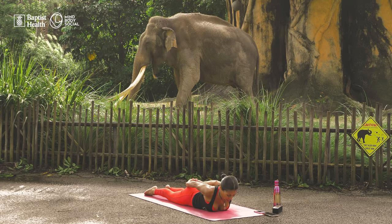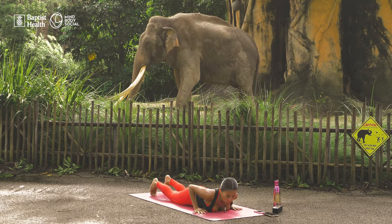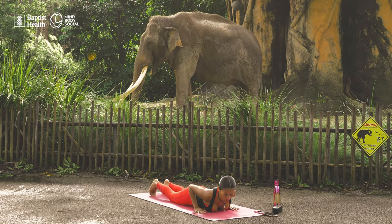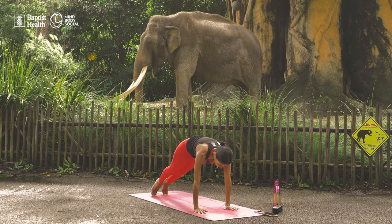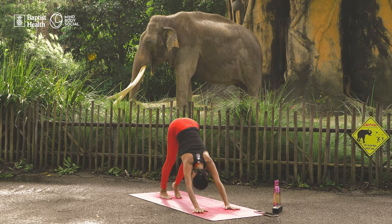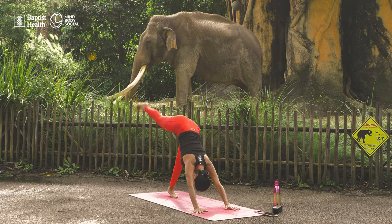4, 3, 2, 1. Exhale, slowly coming down. Bring your hands into the ground. Tuck the toes in. Abdomen in. Strong arms. Inhale, plank. 4, 3, 2, and exhale, find your downward facing dog. Keep it here. Inhale, right leg up.